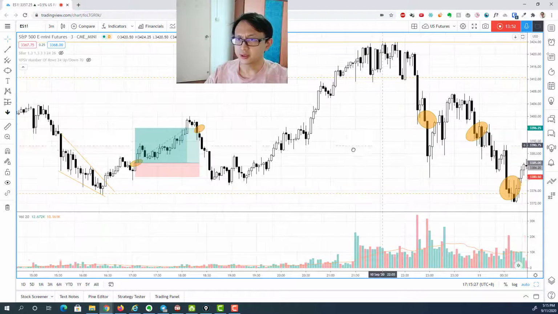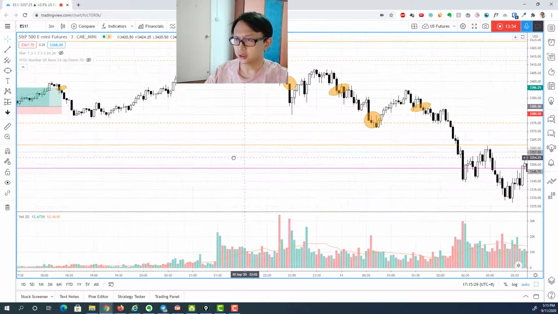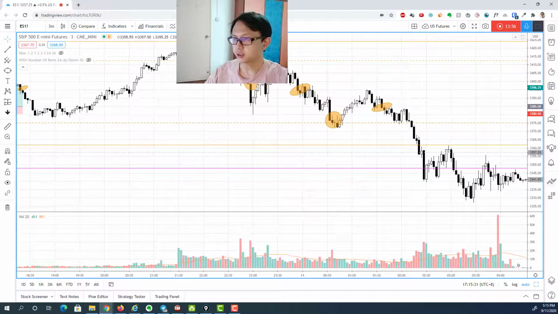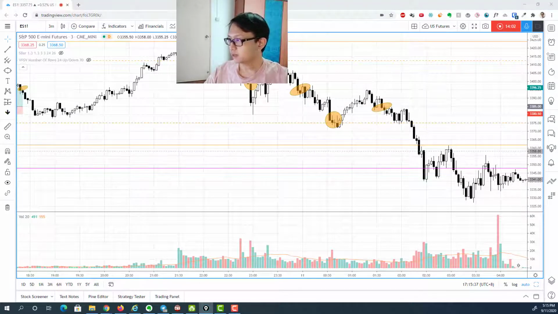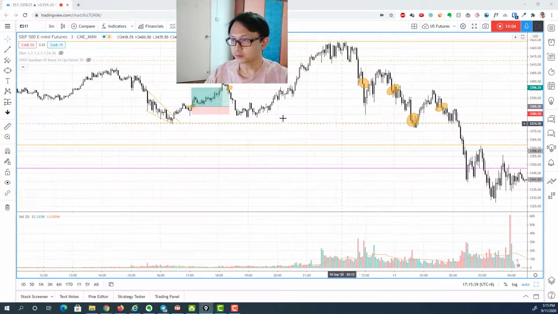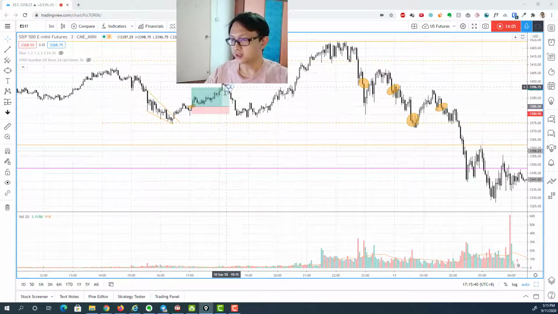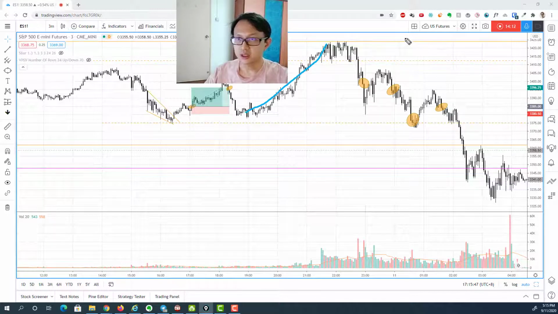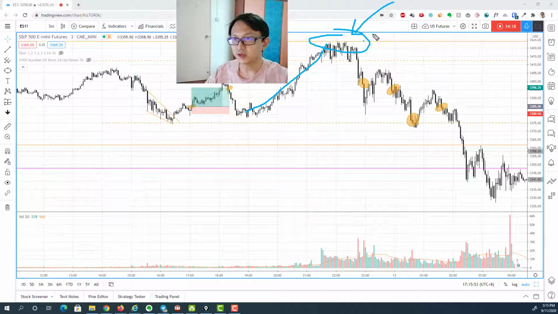And during the US session, I think I did miss out quite a few trades because it's kind of late in my time zone here. So first of all, let me just quickly show you. Right after this reaction, we have seen the continuation to the upside, actually tested the previous day high. So the previous day high actually provided some kind of resistance.